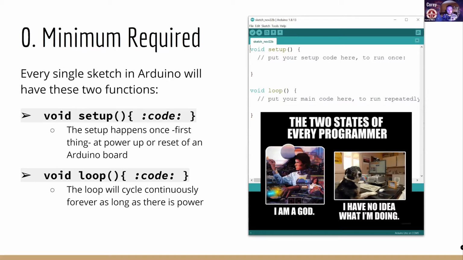And definitely when I was learning for the first time, I just wanted to figure out what's the least thing that I have to do to make this work? What's the next thing that I have to figure out in order to get it to do what I want it to do?